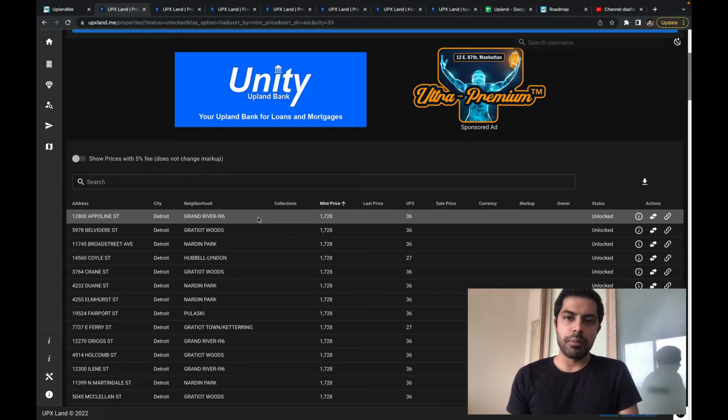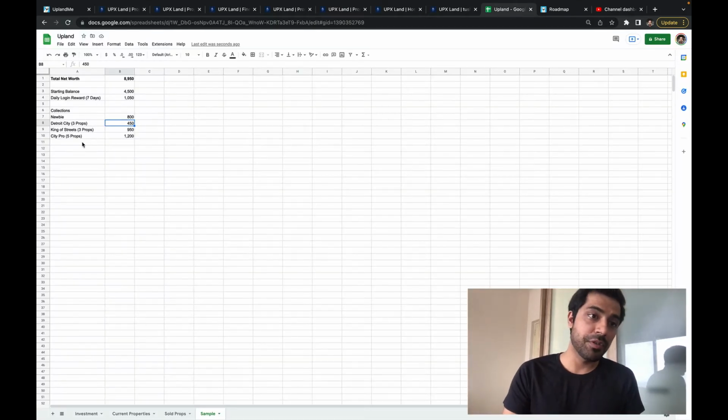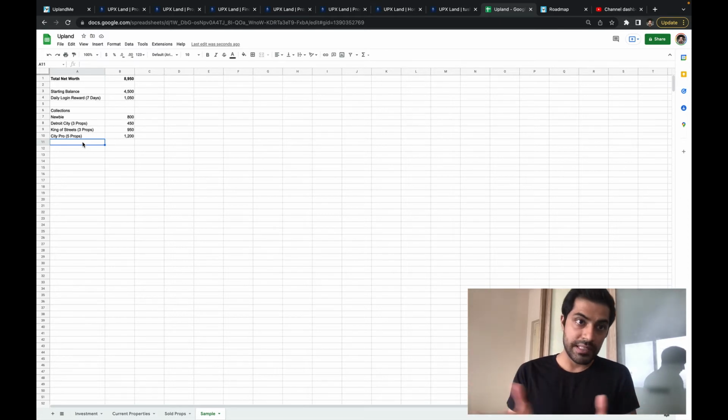So this way I'll have to spend about 8,600 Apex to be able to buy 5 properties, to somehow be able to complete City Pro, which requires 5 properties in a city, King of Streets, which requires 3 properties in the same street, Detroit City, where you have to get 3 properties within Detroit, and a newbie, which is just 1 property.